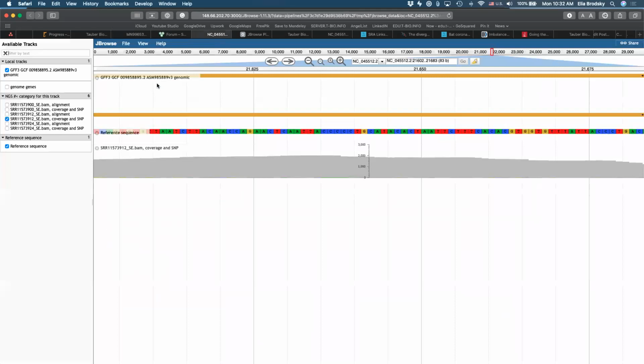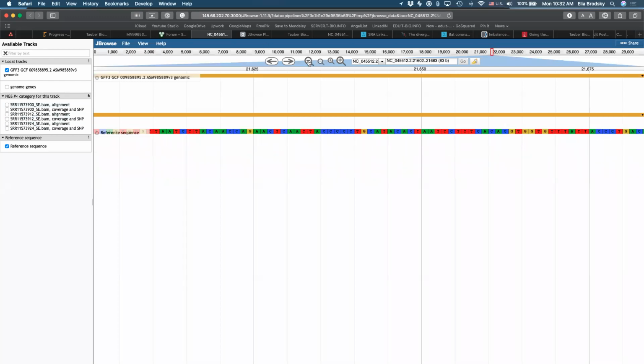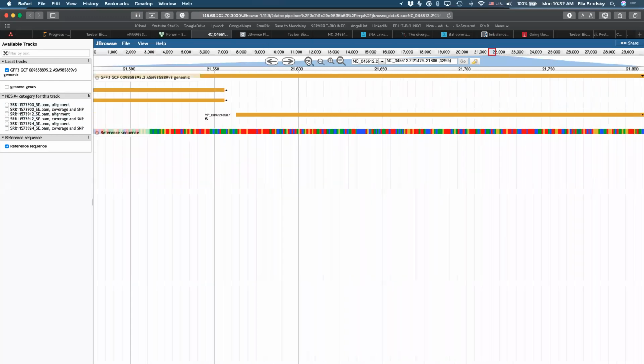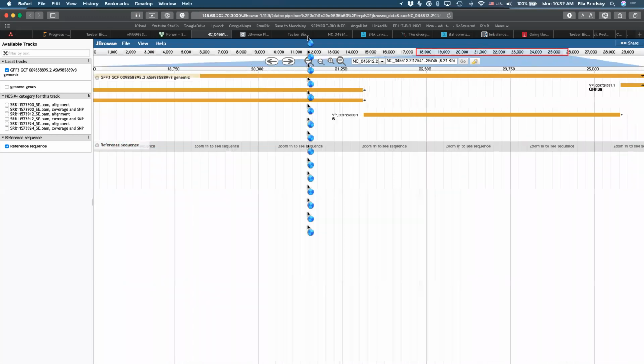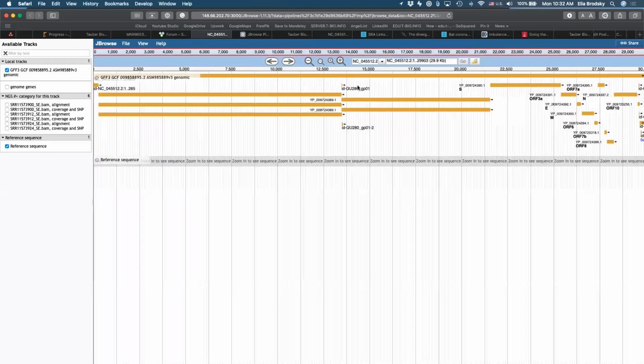Here I added this file right here, and it allows us to see, let's remove this, so we'll go all the way out. You can start seeing that we have all of the genes of this virus, ORF1ab, spike glycoprotein, and all the rest of the genes right here. So this is in the GFF file.